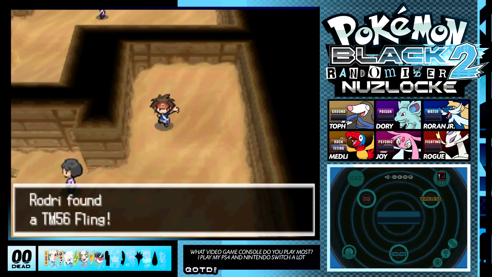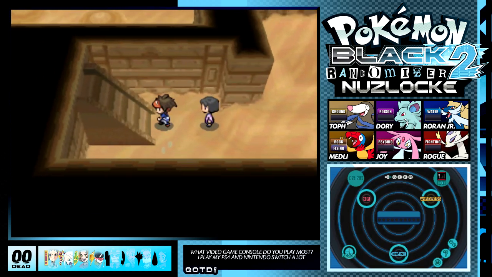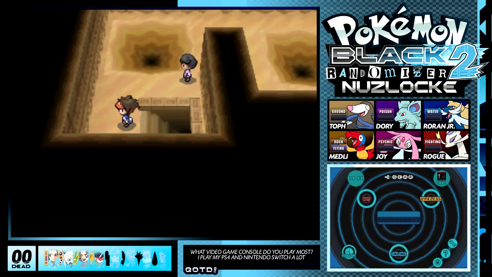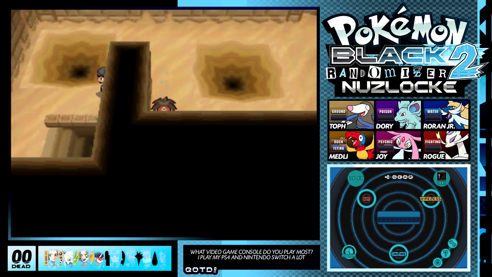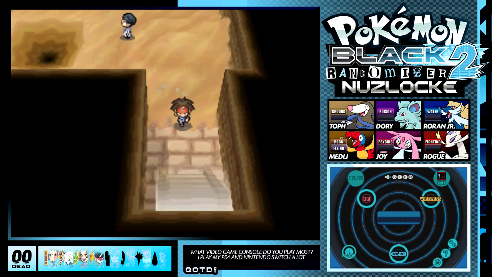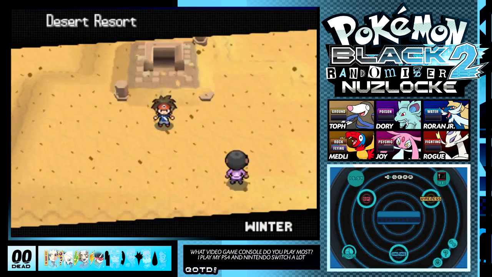We got ourselves TM56 Fling. My goodness. We couldn't have found a better TM. Yes, yes, we could have, guys. We could have ran into Earthquake. We could have ran into a lot more things there. But we got Fling. Hopefully, we'll be finding a couple other TMs around here. With that, let's go ahead and make our way back out.